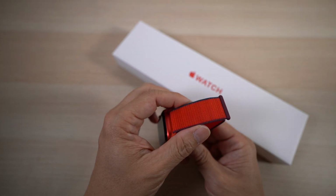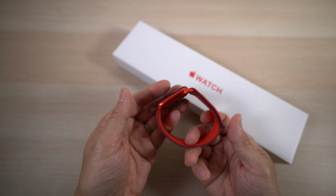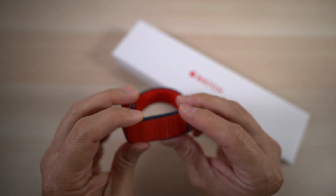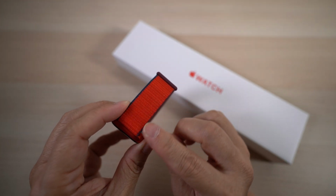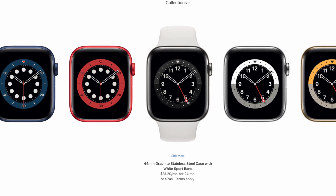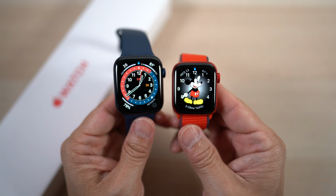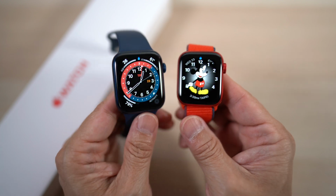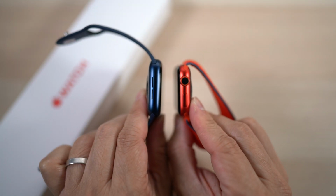The shade of red on the loop is a little bit brighter than the watch case. Perhaps it'll get darker with time to match the case better. It has a thicker, darker purple edge on one side, and a light purple color end, and a thinner, lighter purple edge on the other side. Besides the new oxygen sensor, the new blue and product red aluminum colors, along with the new graphite and darker gold stainless colors, are the main draw of the Apple Watch Series 6. I'm glad to report that the new blue and the product red colors do stand out and look beautiful in person. These colors are great additions to the Apple Watch.